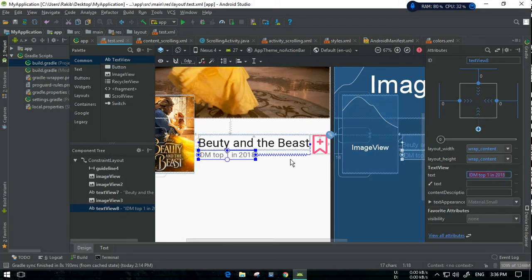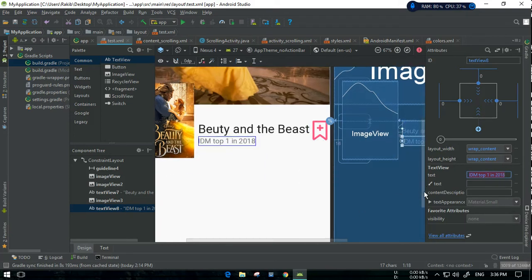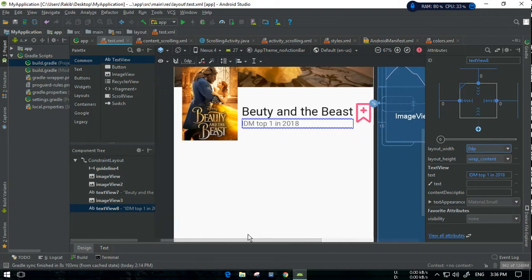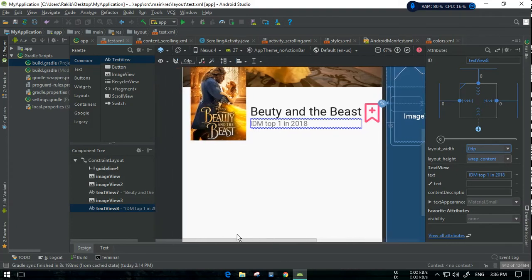And the description can be even longer. So if it gets even longer, that might make a problem for us, I hope. So that's why I'll use a barrier right below.